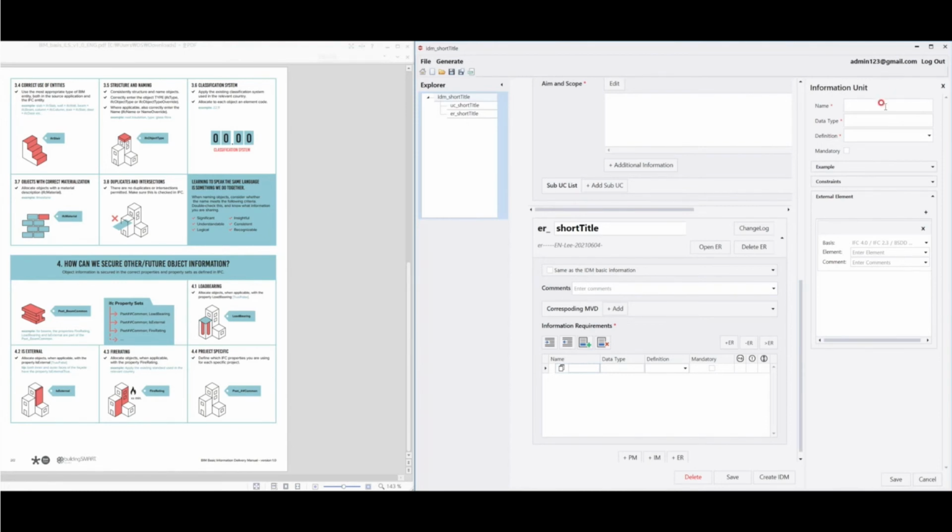You can type or copy and paste document to write this. First, you write name of information unit, then data type, and definition of information unit.